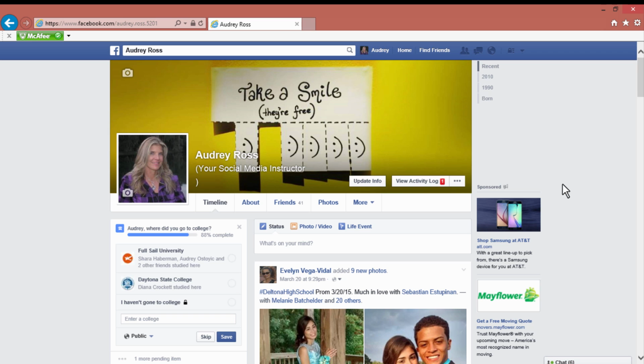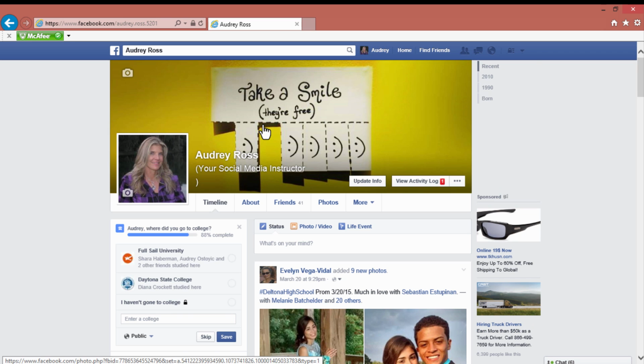Some of the things that you can do on your profile is to add or update a profile picture or a cover photo. Now, both your cover photo and your profile picture are both public, which means that anyone visiting your timeline will be able to see them. All other photos that you upload to Facebook, you have the ability to choose who gets to see those. Maybe just your friends, maybe just you, but these two are automatically set to public.